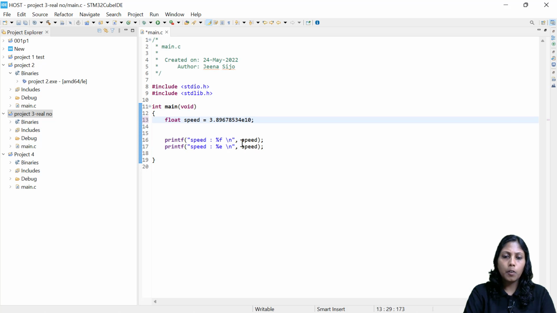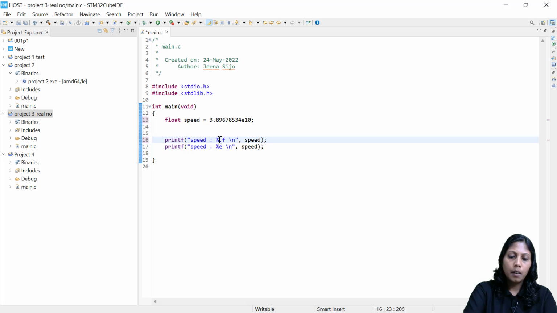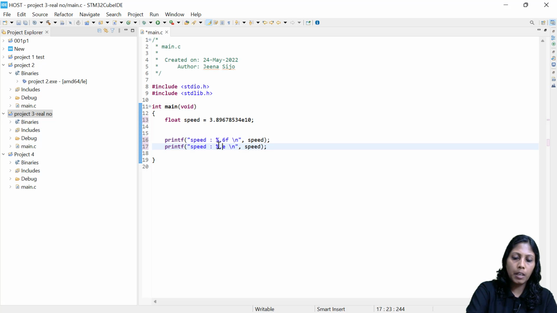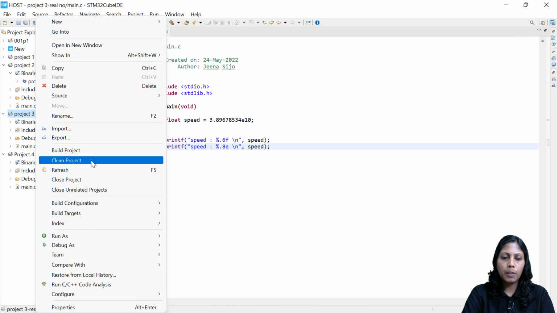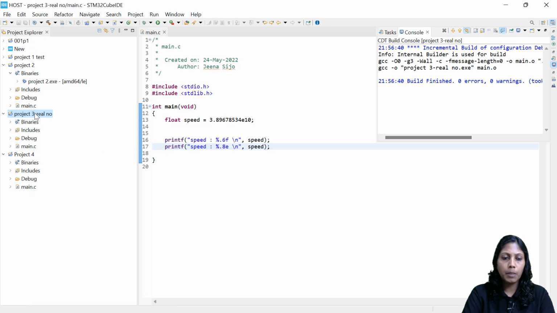Here also we can do the same way, like after decimal places we can demand how many places we need. For this value I just added a few more digits after the decimal places in this variable declaration. If I need 0.6, so 6 decimal places in the floating point representation, of course it's possible. For floating point we already discussed that the precision is up to 6 places, right? And here also I'm just writing %0.6f. Maybe if I write more than 6, let's see the values after 6. The values which appear can be any garbage value, we can't trust it.